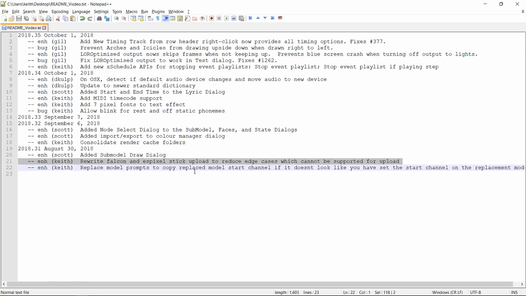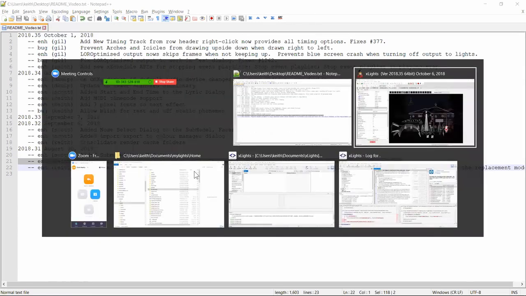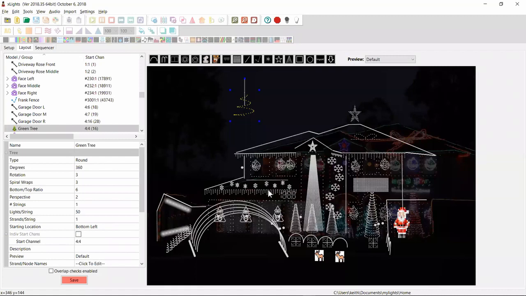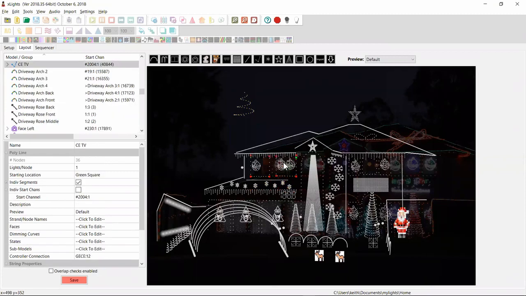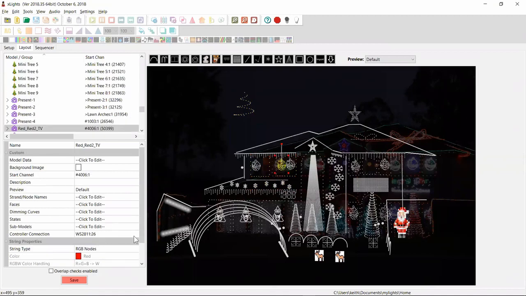You could have all of these snowflakes on a single output on your Falcon, and that was fine, as long as you set all of their controller connections to be the same, then when you did the upload, that would work fine. You could also put an individual model on a separate output, which is what these are. So that's on output 26, that one's on 25, and so forth, and that would upload okay as well.